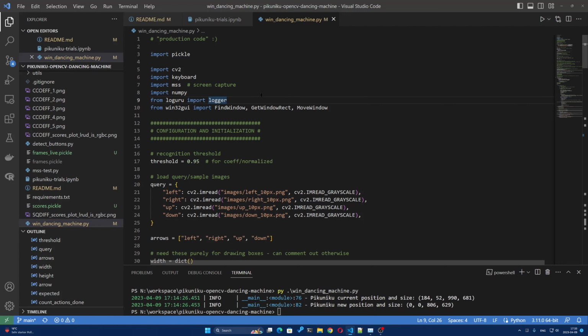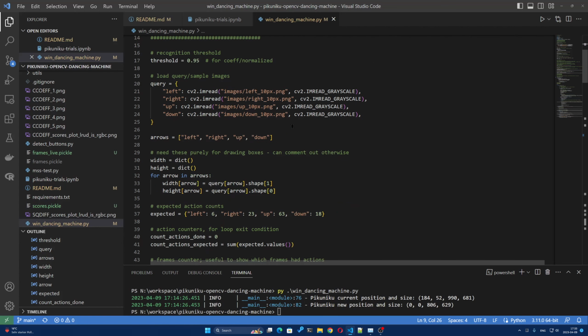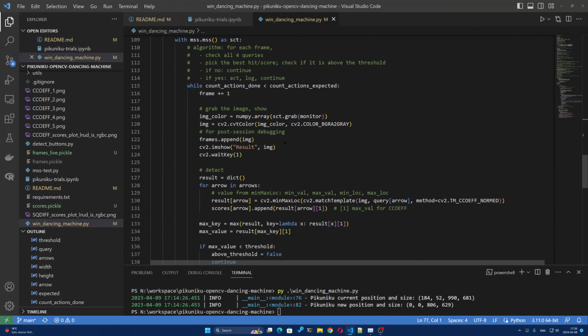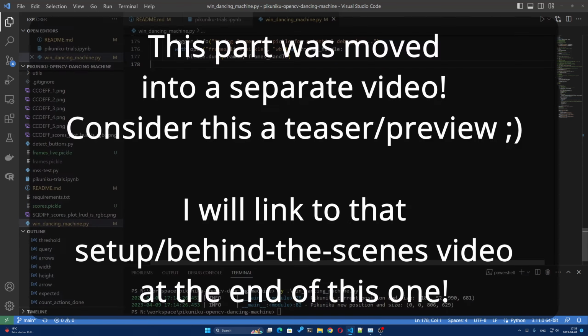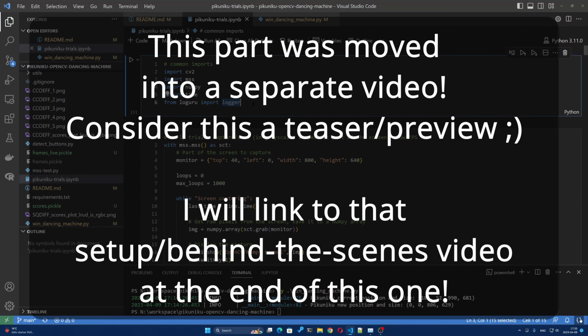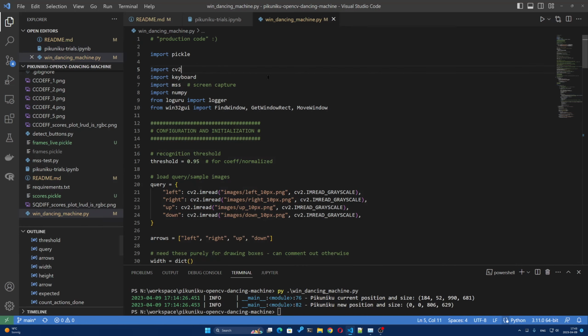I do not plan publishing the script anywhere, but I think I have been going through it slow enough for anybody interested to re-implement and recode, and I think that would also be a great learning experience, also with OpenCV and everything else. However, I did not write the script from scratch. I actually had an entire Jupyter notebook exploring things before this happened. So in this last part of the video, I'm going to tell you what were the steps for me to make it work.